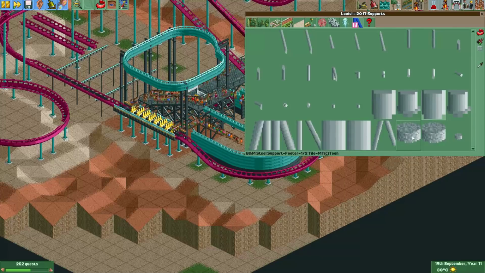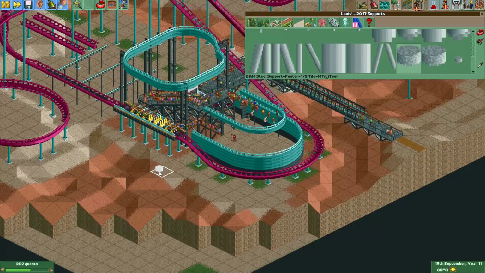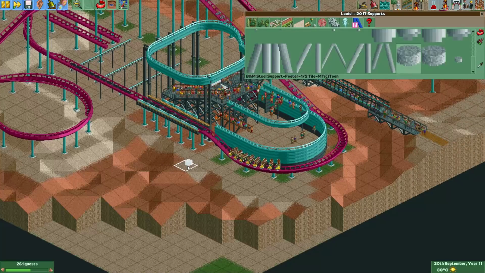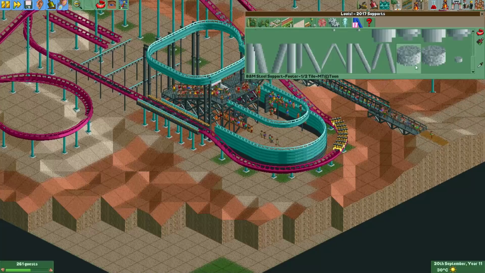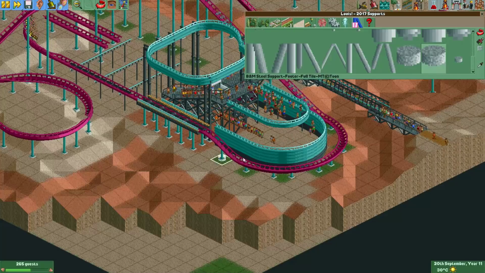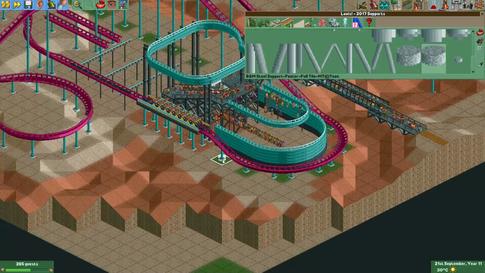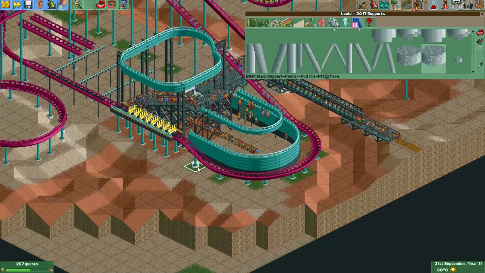Anyway, there are several types of footers. You should paint them gray, by the way. So there's these footers that are centered on the center of the edge, like this. I'm rotating it now. There's also footers that are really centered on the center of the tile, and there's footers that are quarter tile. Now for these low to the ground pieces, it's usually easiest to just use the centered ones.